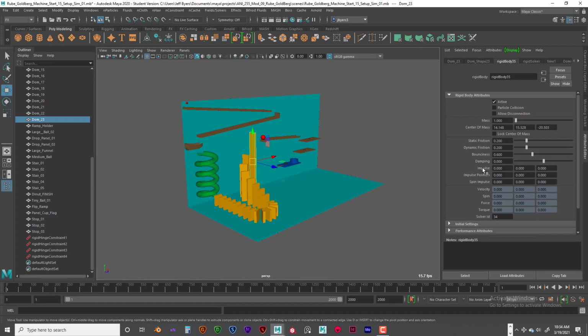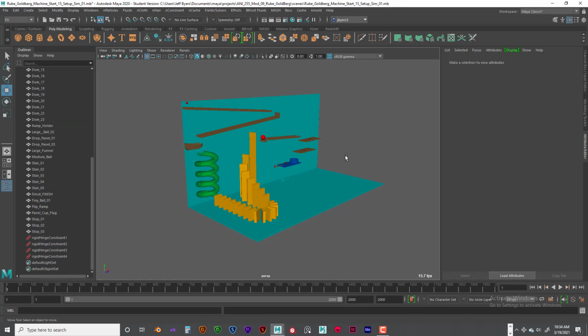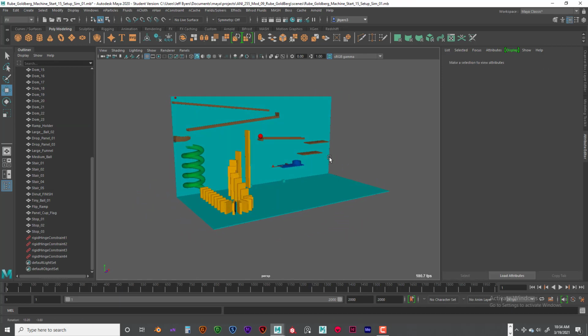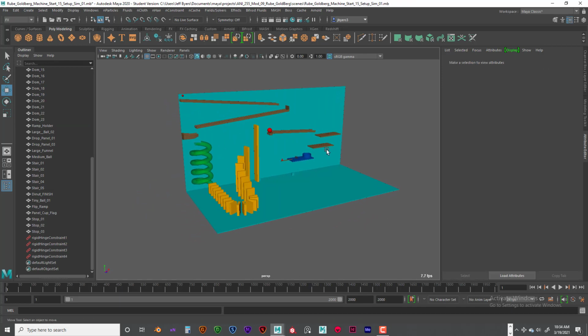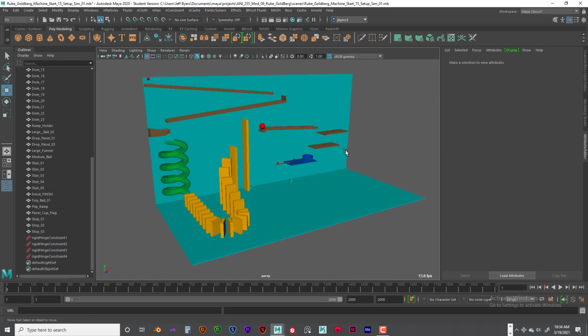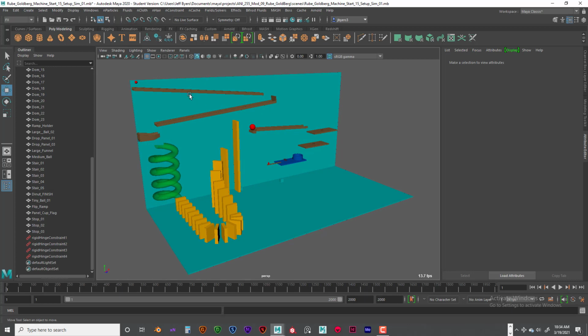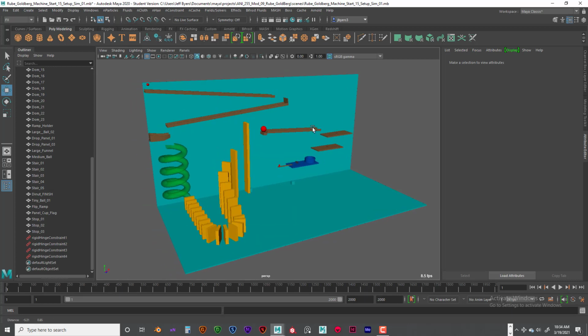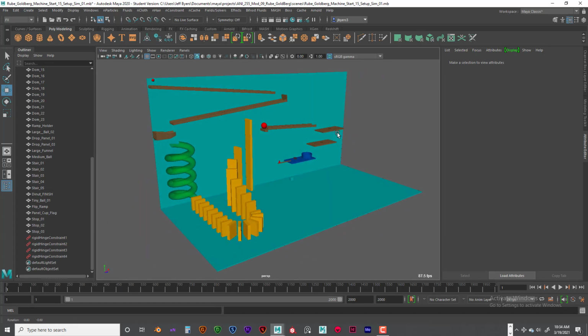You can keyframe impulse, you can keyframe all of this stuff that we worked with earlier with our bowling alley. So you got a real nice taste of that, so you should know what you're doing as far as dynamic simulation. You know the ins and outs of what you can do. This is a lot more involved, because you have to move things around while you simulate everything to make sure it looks right.